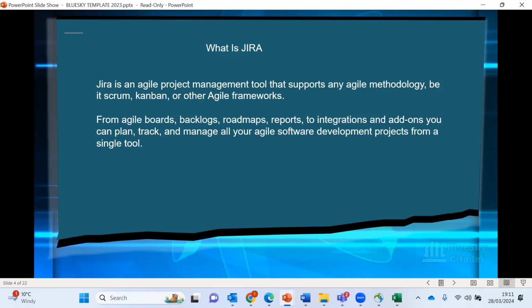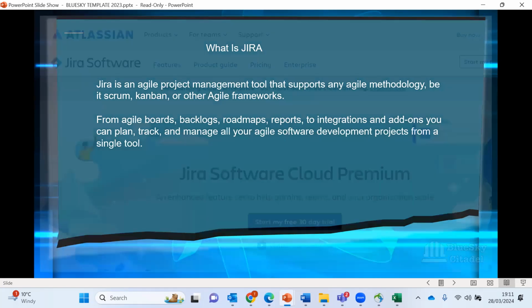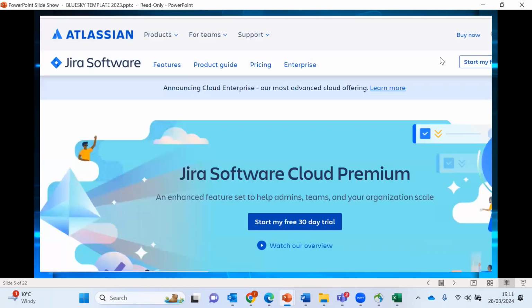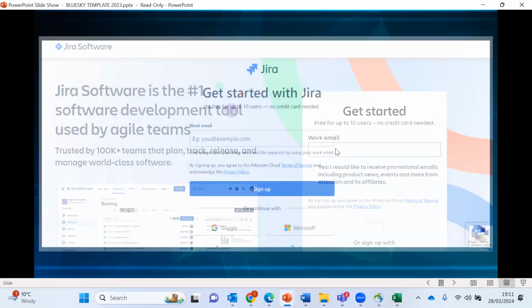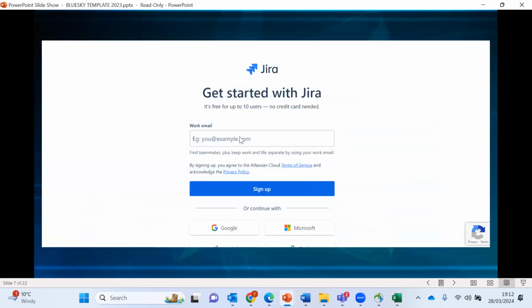Don't fret about that. Don't start asking why mine is different from the other person's. If you find something like this, all you need to click on is start my free trial. If you find something like this, just put in the email address you want to sign up with. If you find something like this, same thing, just put your email address in that you want to sign up with. That's pretty much it.